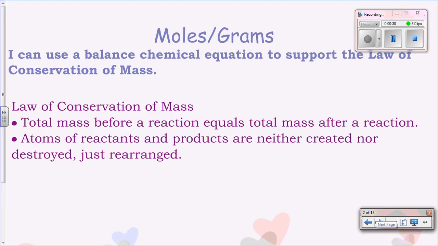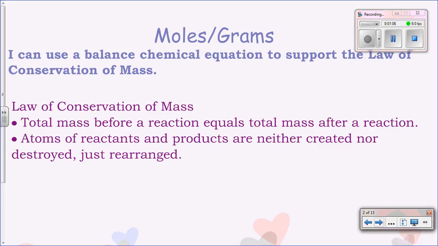Now, in just this unit of notes titled moles and grams, we're going to look at those coefficients because the coefficients can actually represent a couple of different items, and we'll get to that later in the video. But the coefficients are used to balance chemical equations that supports the law of conservation of mass. And recall that the law of conservation of mass states that in an ordinary chemical reaction, mass cannot be created nor destroyed. Now, in nuclear, that is not the case.